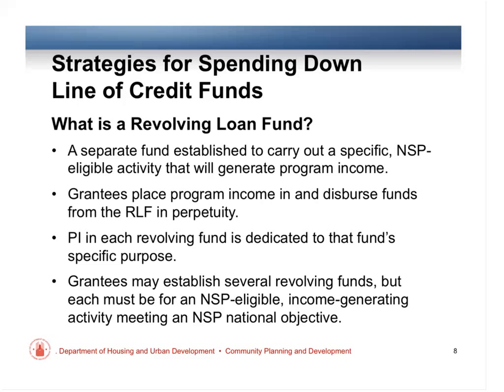Now, you can set up separate revolving loan funds. So particularly, I think, for the states, many of them do have quite a bit of program income in their accounts right now and may have significant dollars left in their line of credit. Think about, if you know that you're going to be funding in 6 areas of your state, setting up separate revolving loan funds for each. It might give you an opportunity to use up more of your program income as it comes back in. So think about the different ways you want to do it, particularly if you have already made determinations about how you're going to disperse your program income back to some of the grantees in your state.